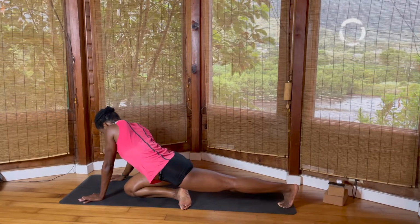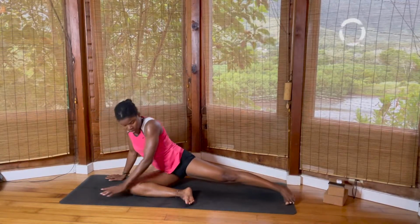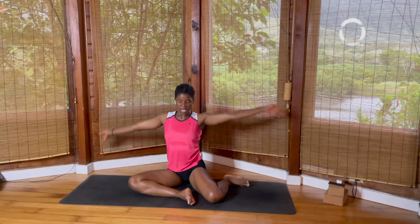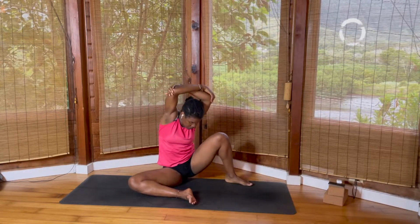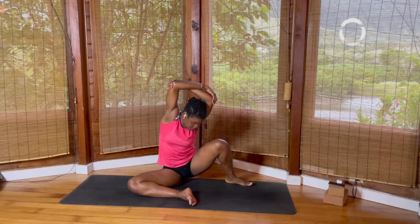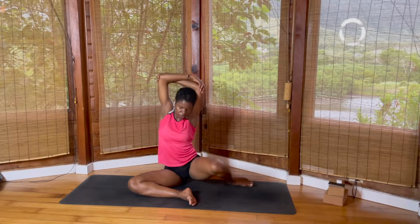Notice your shoulder. And then roll to the right hip and bring the left knee back inside. Hands stretch up, catch opposite elbow. Then we're going to inhale, lift the left hip and roll it down. Inhale, lift the left hip and roll it down.